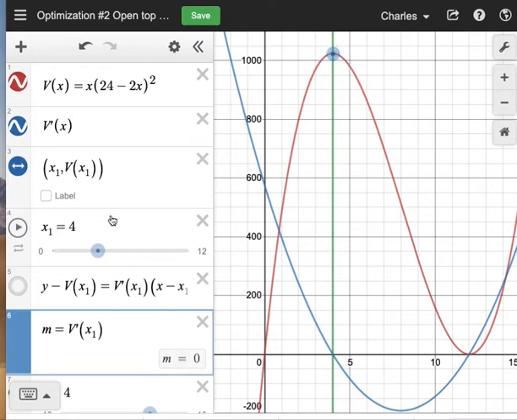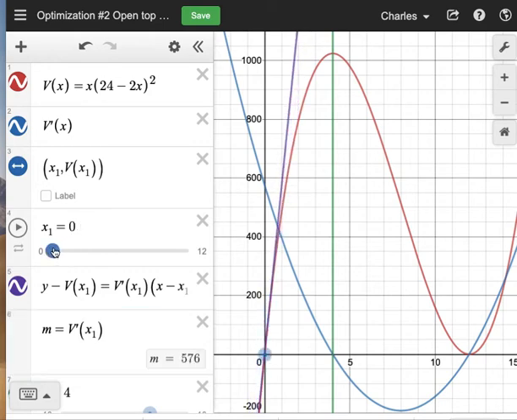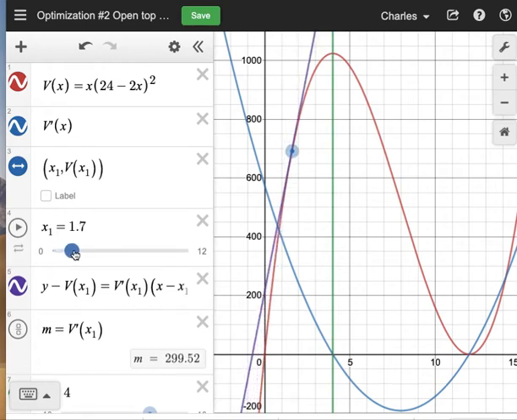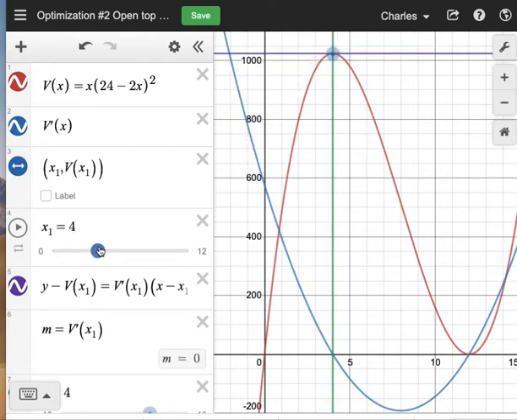I put a point here, and I made a little tangent line so you could actually take a look and see the slope as we take this point and drag it. Look at the slope values. It only will go back to 0. So we've got 0. We've got a slope of 576, but here's the key point. Positive numbers, positive slope. When we get all the way up here to the top, our slope becomes 0.